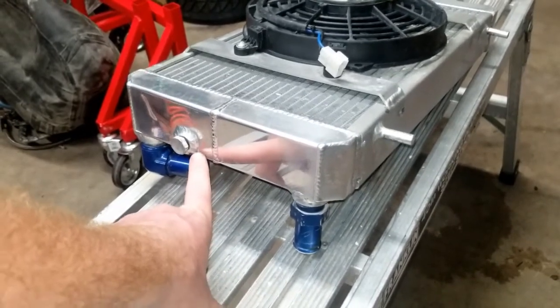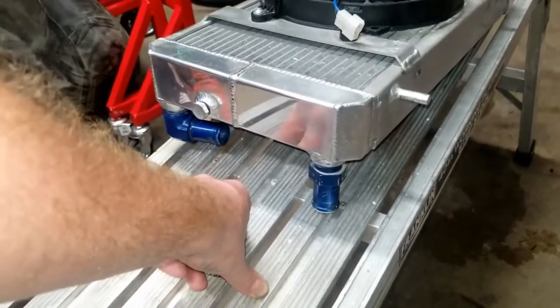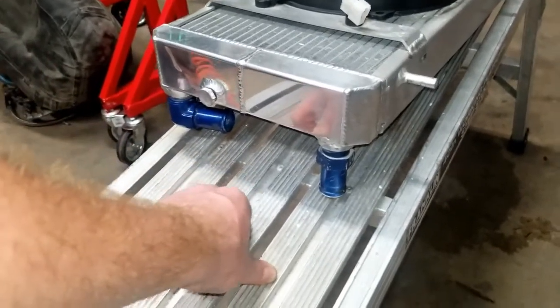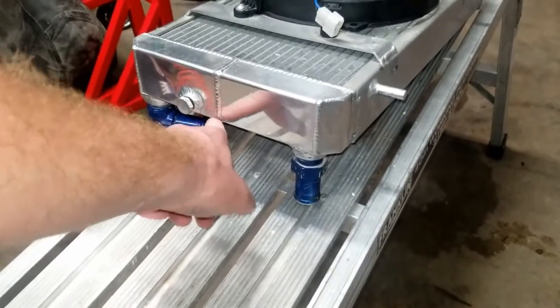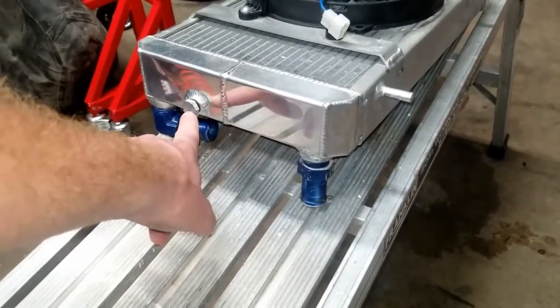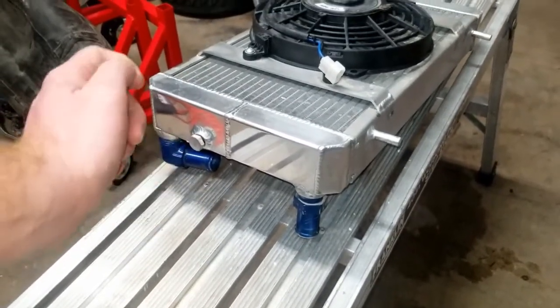So I run Water Wetter, basically, and it's got dye in it. So I saw red and then purple dried up here, so I knew that one was leaking at one point. So I'm going to pull that plug out and put a new O-ring on it.